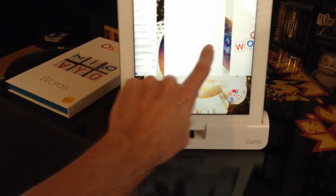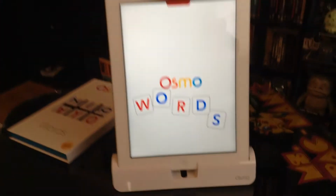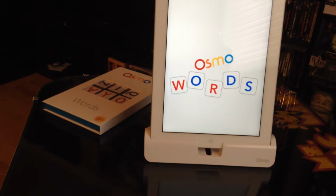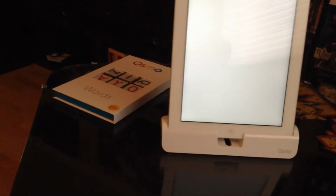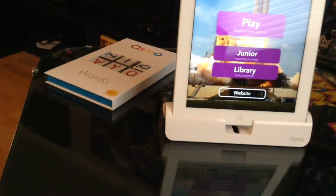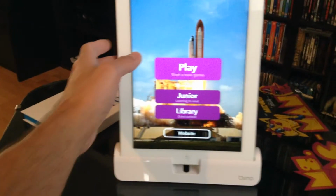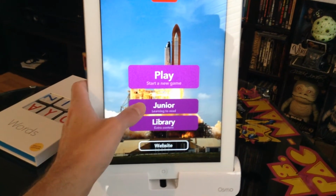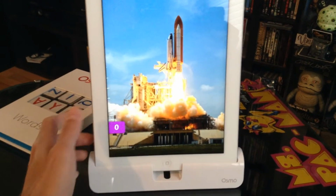There's also, let's look at words. This one is great for, I have a daughter who's 5. She loves words. It's perfect for her. She just started school, so if you have a kid around that age, this is going to be great for them too. Okay. So you've got the regular game, the junior game. Let's start with the junior game.